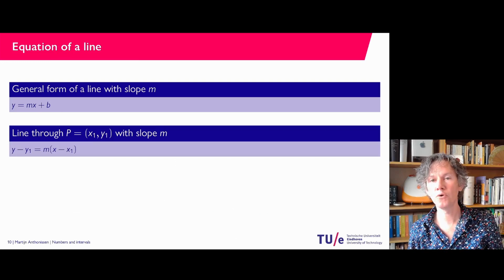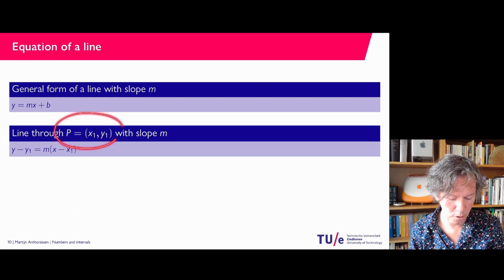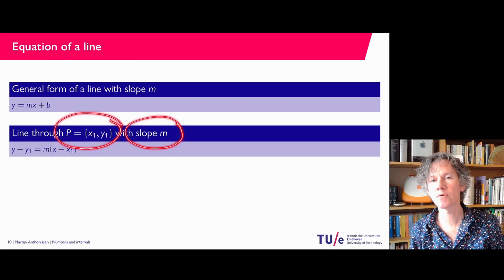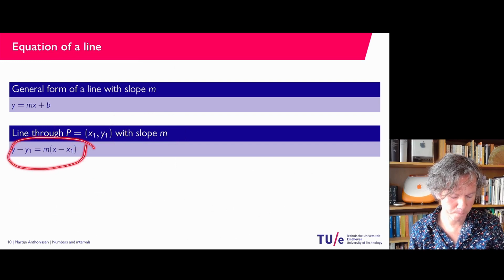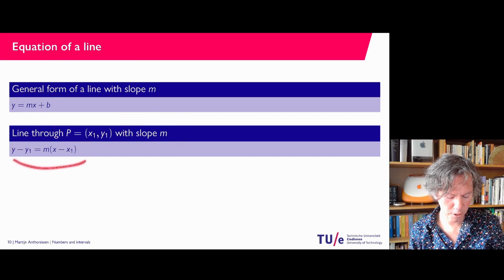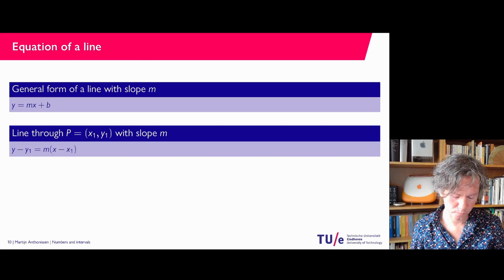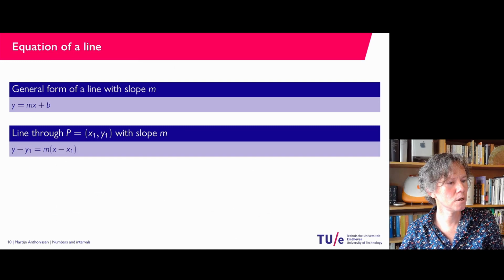And if you are asked for a line that goes through a point and you have the point plus the slope, so that's a little bit different. Now we do not have 2 points, but we have other data. Then you can use this equation. You can still use the other equation, you'll find the same one. But this is a little bit easier. You see, if you plug in x equals x1, then the right side here becomes 0, and you see that y should equal y1. So that's a bit of a shortcut here.